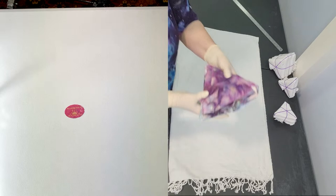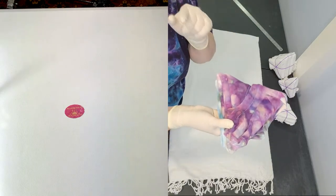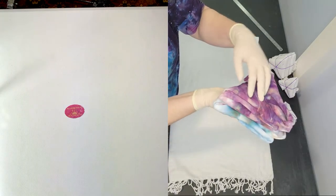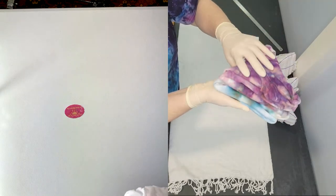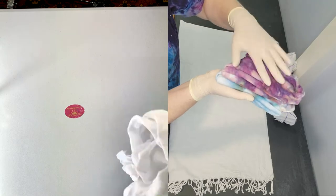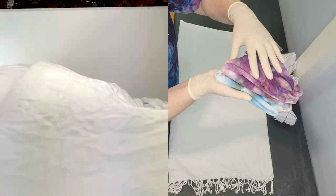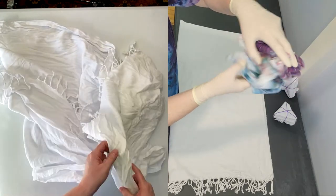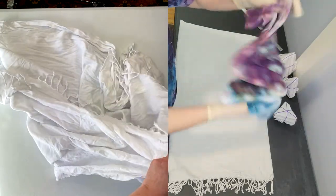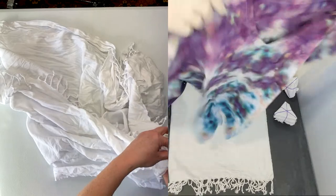I tied up a visual aid. All right. I folded up a shirt. This was a shirt that I did with Strawberry Skies. This was the top of the stack and this was the bottom of the stack. So you got your pinks and reds and purples on top, and then as it sank through, it divided up into the different components till you got to the blue. And then you end up with that effect.